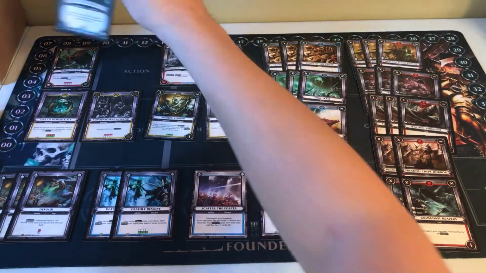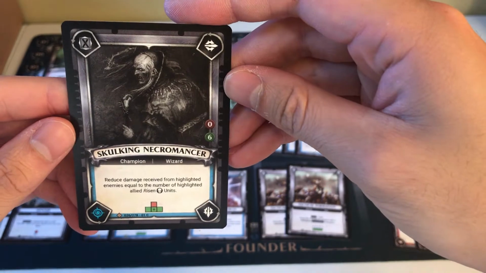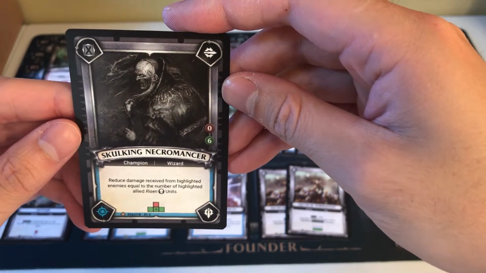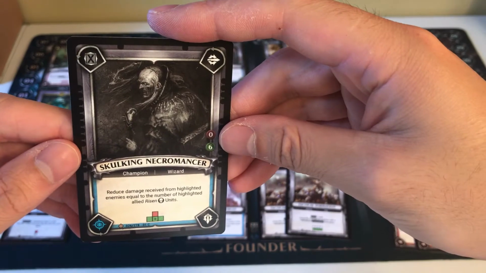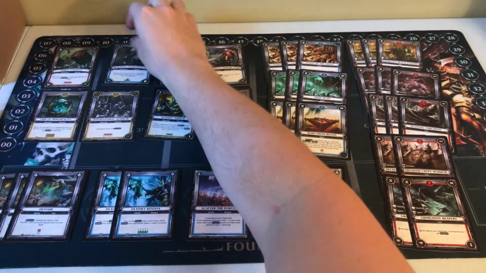Next up is just a normal wizard. We have Skulking Necromancer. Reduces damage for all the allied risen units that are to his left and to his right, and maybe even on top of him. And he's probably one of our harder guys to rotate, honestly. But if we do have Devourer in our hand, it gets pretty easy.